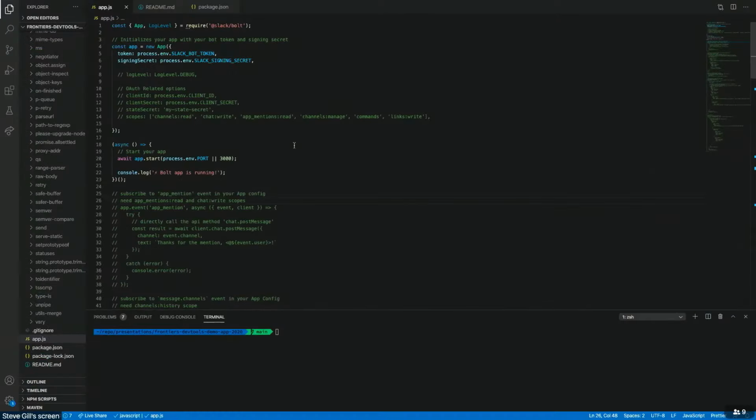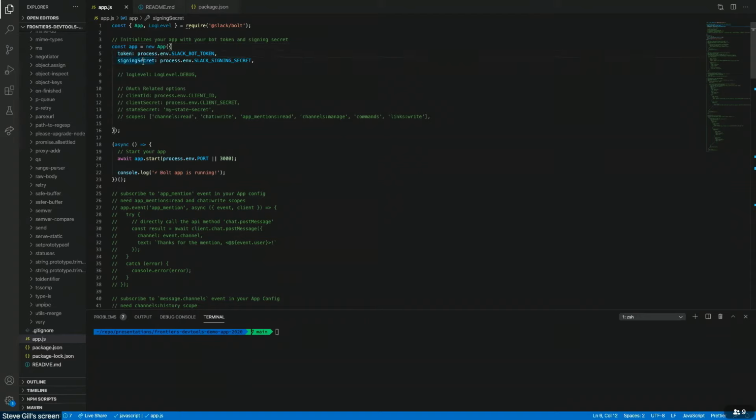So to start with Bolt, first you need to npm install the Slack Bolt package and then you would require it in your application. I've created an app.js here. And the main thing that I want to get here is this app export. And then I would initialize app right away. And app takes in two properties to get started. The first is a token, and the second is a signing secret.